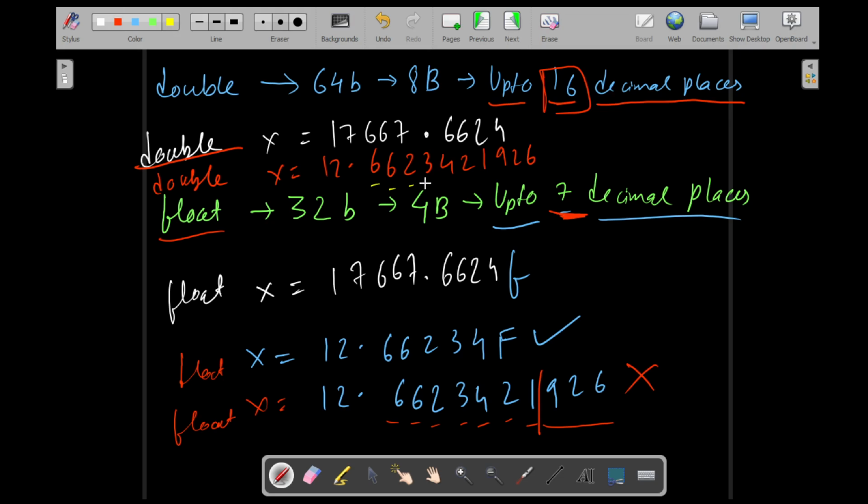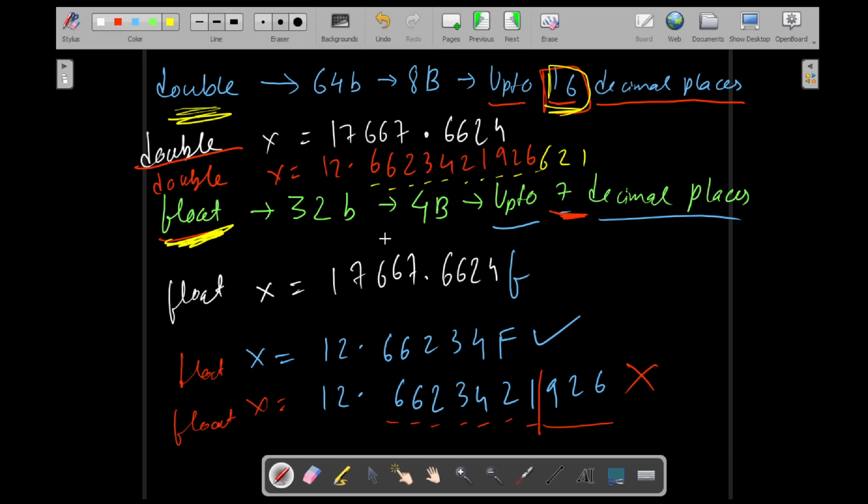Is this 6, 1, 2, 3, 4, 5, 6, 7, 8, 9, 10? You can add even more things, 6, 2, 1, something like this, up to 16 decimal places. So you getting it? This is float. Why is it double? Why do we call it double?